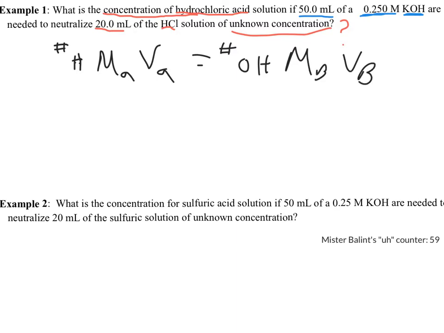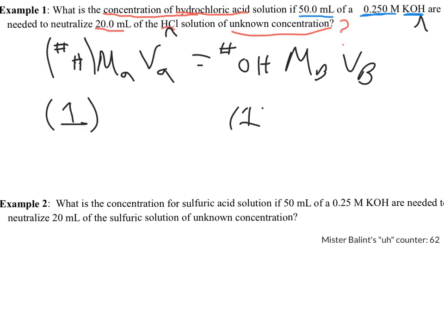Now this is a great starting example problem because it actually simplifies things a little bit. For example, how many H pluses are in this thing? There's only one, right? So I could plug 1 in for my number of hydrogen atoms. Because it's just a 1, I really don't have to write it. I could just get rid of it. And the same goes for my OH. Do you see that? There's only one OH in that thing. So I could also plug in a 1 for this.